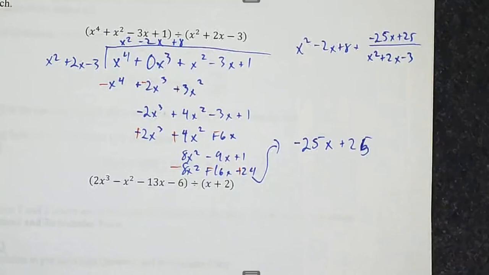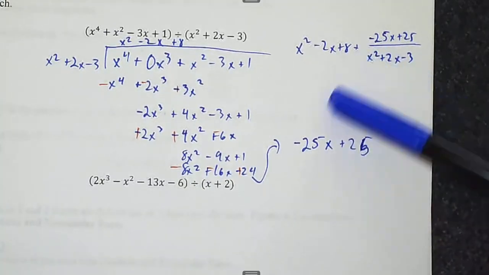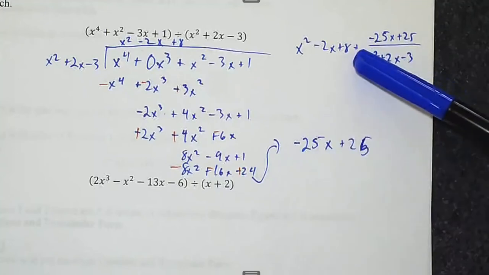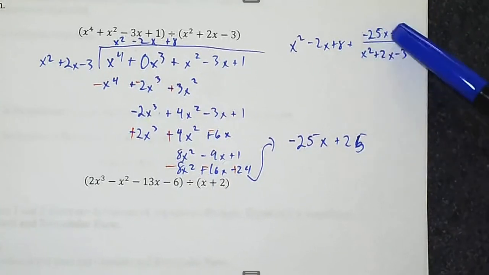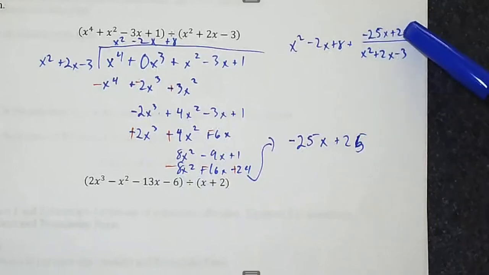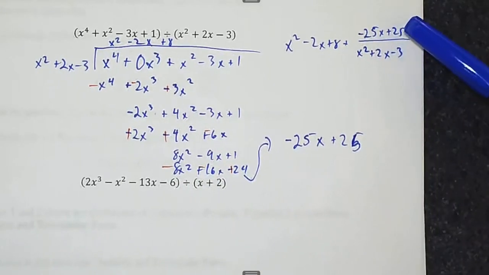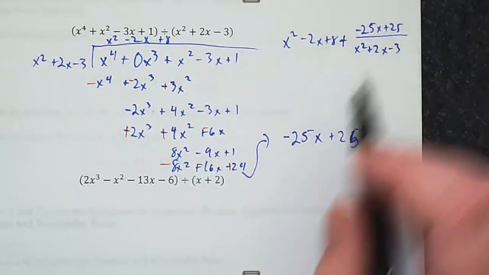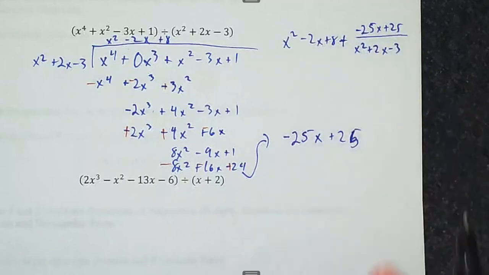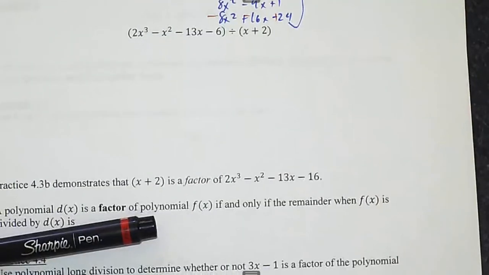Now, one of the things I want to point out is this is why I don't like to do something cute like, oh, look, I got a negative here, I'll call this a minus. Because if I put the minus out here, I'm actually factoring it out. I'd have to make this a plus and that a negative. So to avoid that possible mistake, I always do plus, and I just write it down exactly as I see it, the remainder over the divisor. And I recommend you do the same. Let's take a look at the next one.